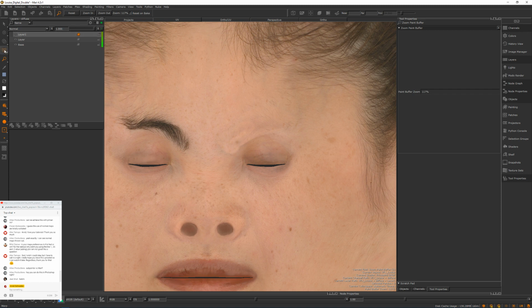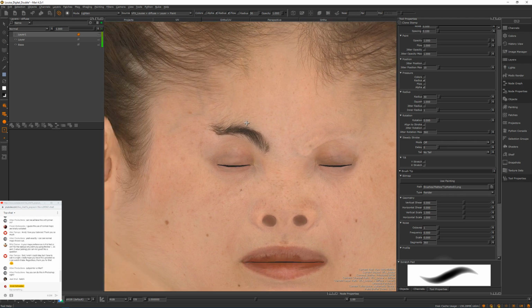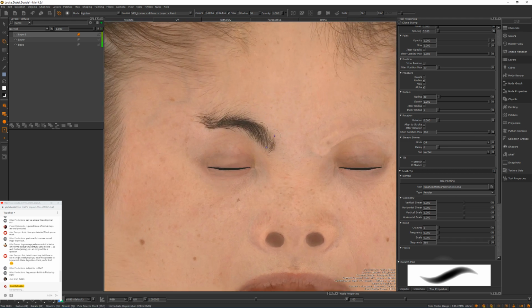All right, so let's get over to the other side quickly. I just don't want to do it too long here. We just shift click here, control click here, and draw this quickly in, really subtle. Then we're just painting out the brows, because we need to do this also on the displacement and the other map, because we will fill this in with the XGen. We don't need to be super perfect with this, just because we will have hair on top of this anyway. So let's just do this fairly quickly again.